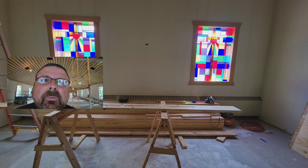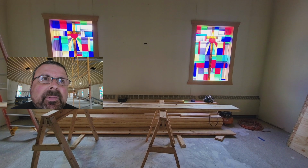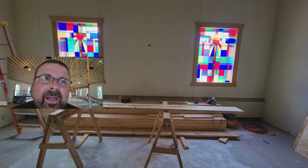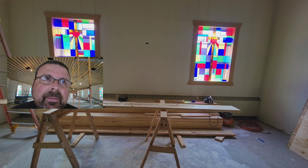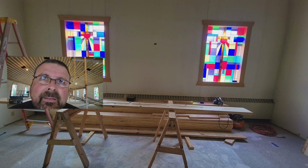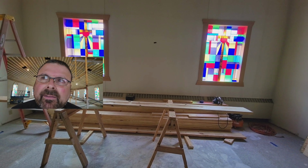We would love to replace the windows with some high quality stained glass windows with some beautiful artwork and designs, but even to get a set of used stained glass windows from a closed church, let's say, would be incredibly expensive. Back when this project began, I think about 6 years ago, I got some pricing on some used stained glass windows that would about fit our church, and the price was around $80,000. And that didn't even include installation. So I'm sure we could have found a better price if I shopped around some more. But at that point, it was not in the cards.